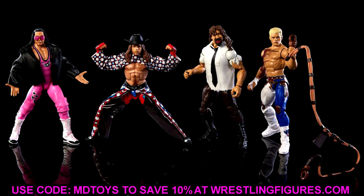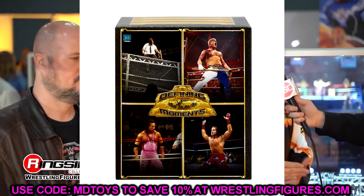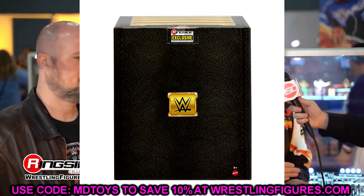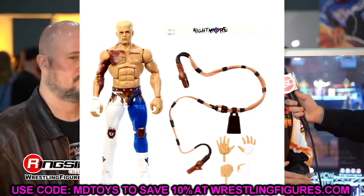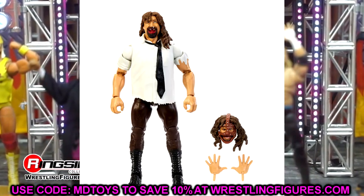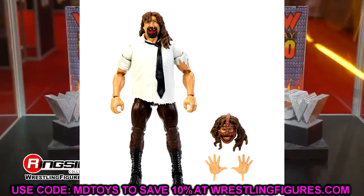Shawn Michaels looks good. I like the head sculpt here. I like the tights. This is one with the soft goods and everything like that that I'm into. I would have preferred to see it in a brand new head sculpt, but I still can get behind it. I like it there. The Mankind figure, again, the torso is a bit weird, but we'll get into that. I still like some of the head sculpts we got going here. And then the Bret Hart is very nice. I love the cloth jacket. All these figures look good, Men on Card.